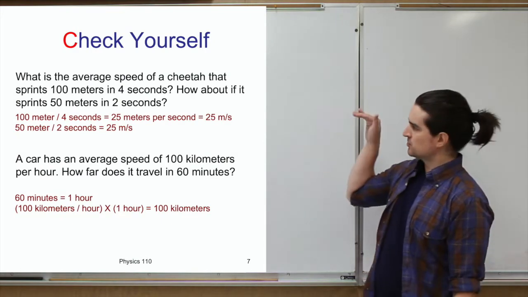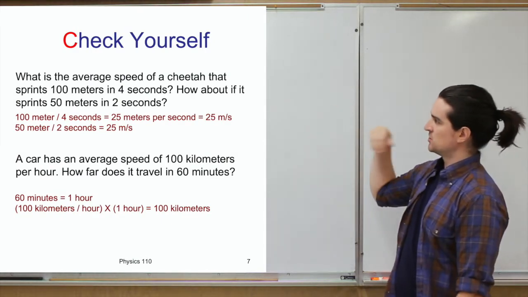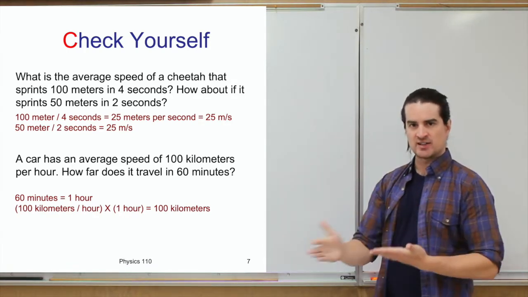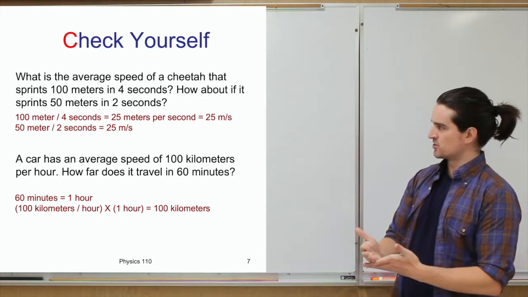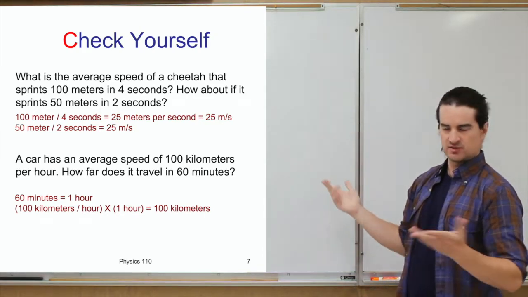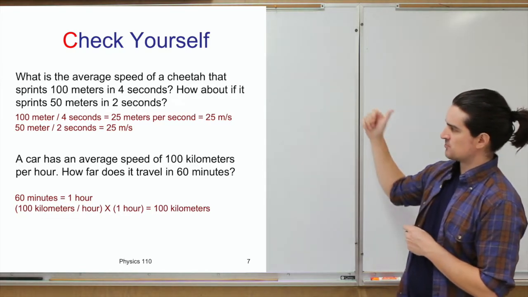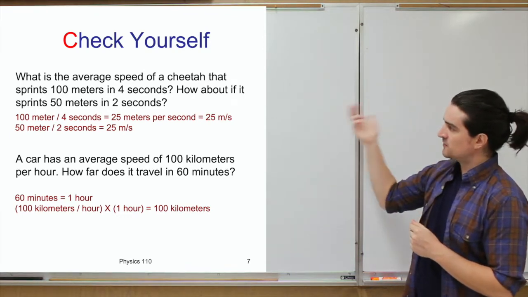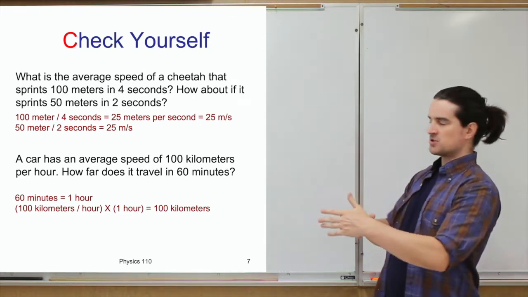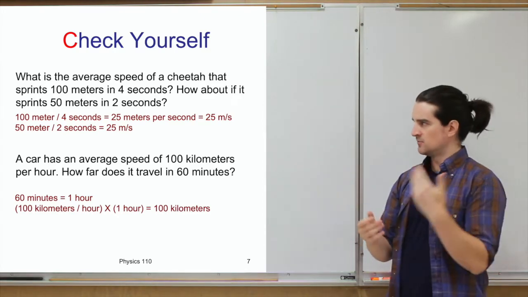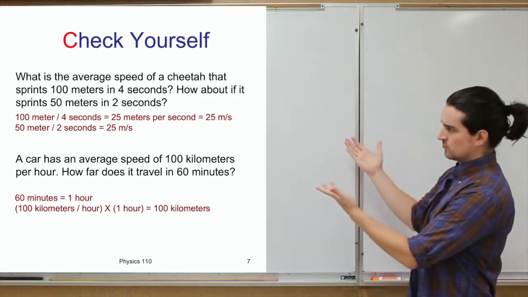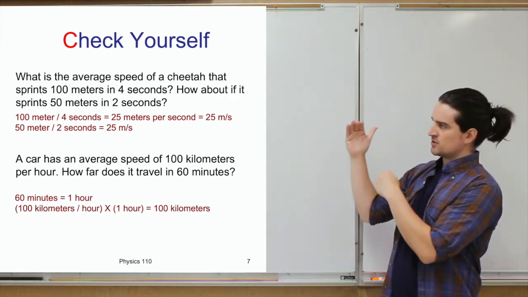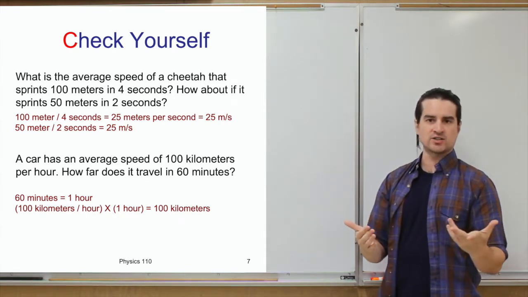Okay, so for that first question, in the first part of that, if the cheetah's gone 100 meters in 4 seconds, that's the distance it traveled and the time that elapsed as it traveled, right? 100 meters divided by 4 seconds, 25 meters per second is the technical unit. And more compactly, you can write meters per second as just m divided by s. What if it goes 50 meters in 2 seconds? Well, that's the distance it traveled, that's the time that elapsed when it traveled that distance. 50 meters divided by 2 seconds, what do you know? It's still 25 meters per second, right? So even though you have different measurements, it could still be the same speed that you're actually measuring.